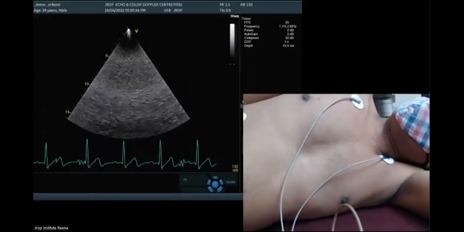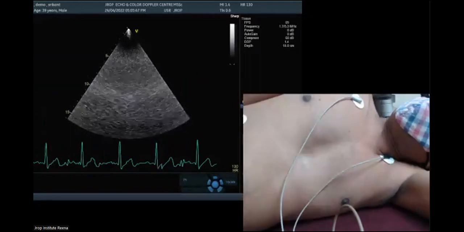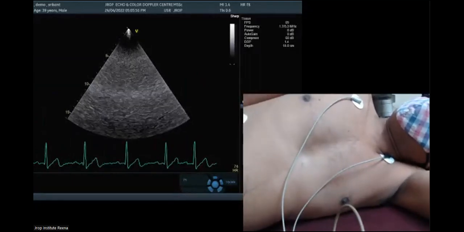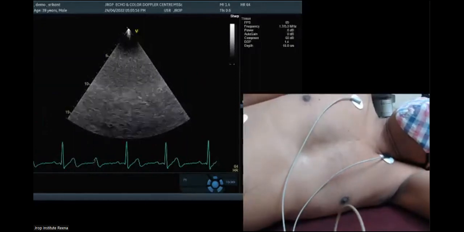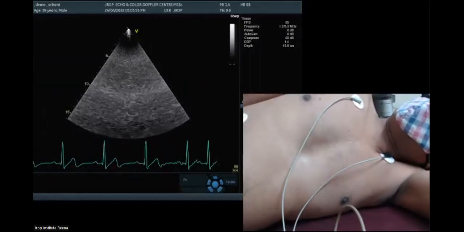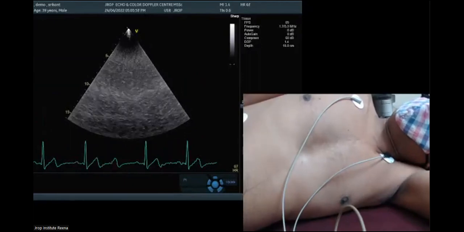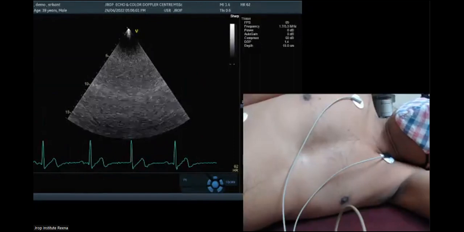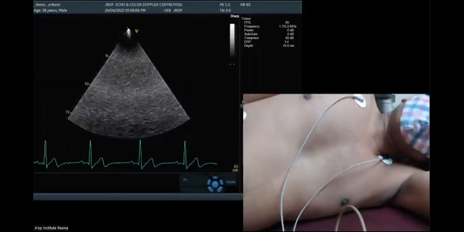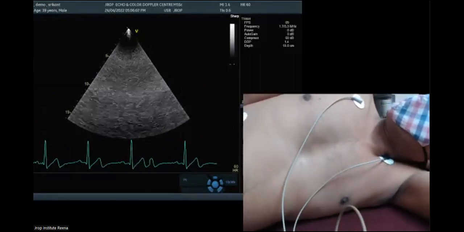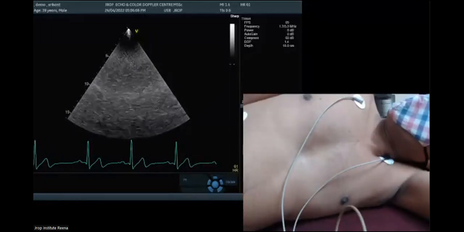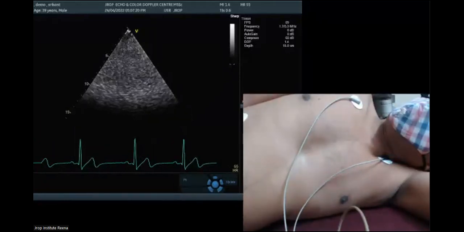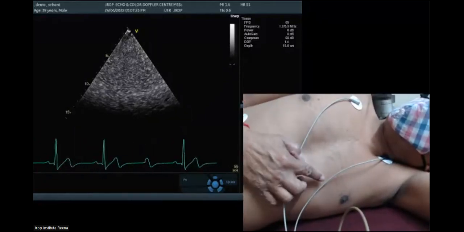Now, can you see both the screens together? Anyone can open his mic and tell me. Yes, sir. Okay. Yes, sir. Fine. So, if you look at the chest of this patient, can we get... Sir, it's not visible, sir. Double click on Drop Institute, Mrs. Reena Dua. Now you can see the chest of this person.